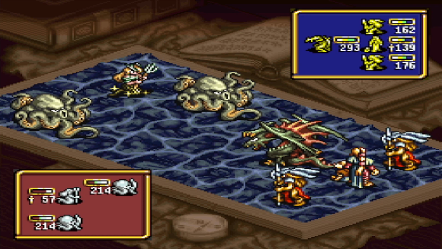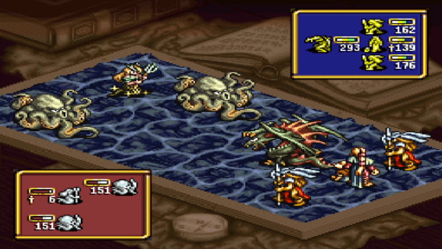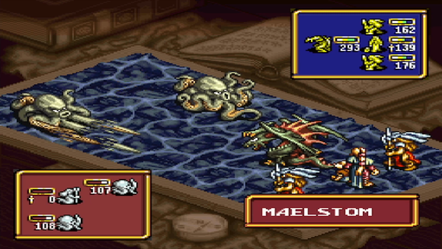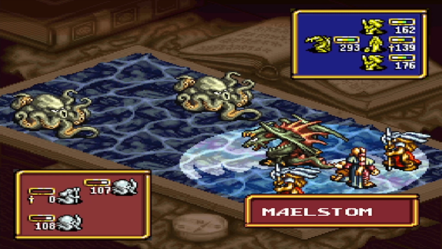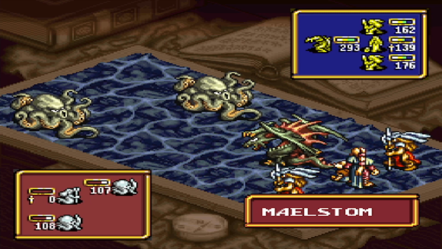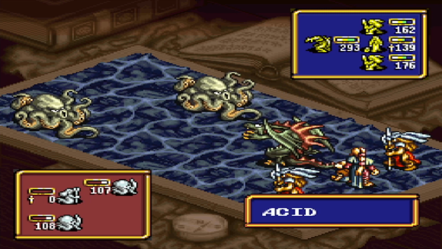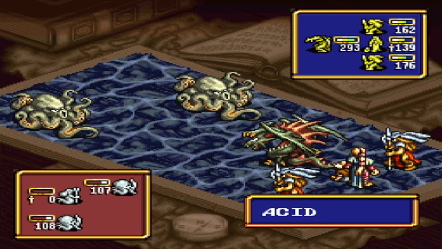And the Krakens, they're very tanky, but their damage output isn't great. And they have very low agility, so they're not very accurate. Yeah, look at this. Maelstrom! They were clearly trying to say Maelstrom. Yeah, see what I mean? They have really low agility, so they miss often. And even when they do hit, they don't deal that much damage. They are tanky, though. I'll give them that.